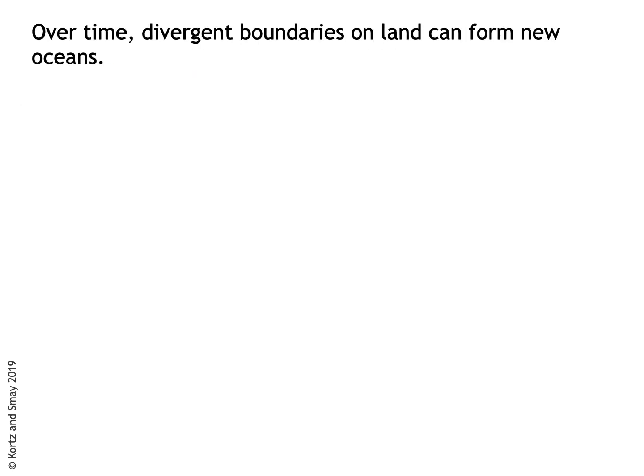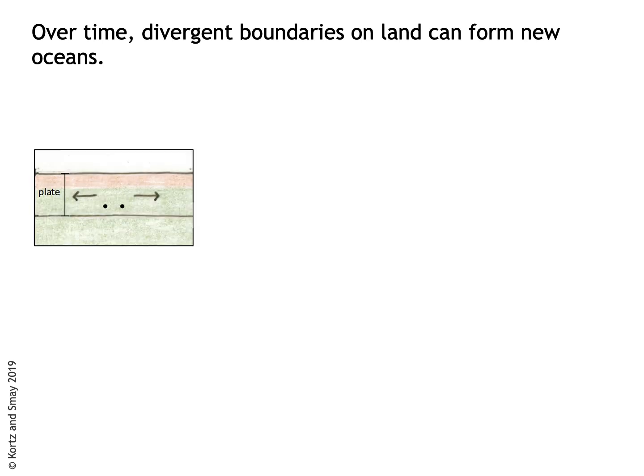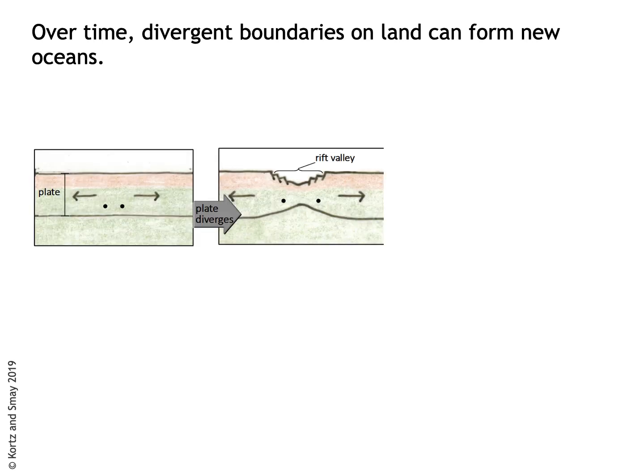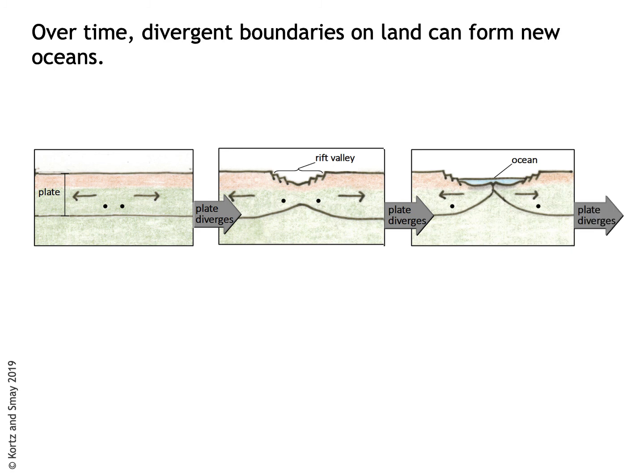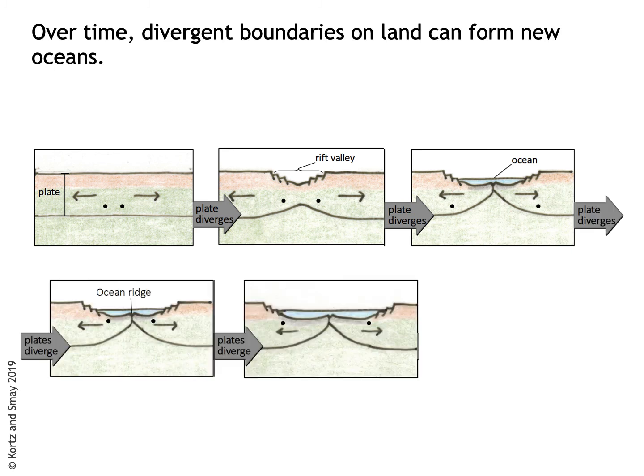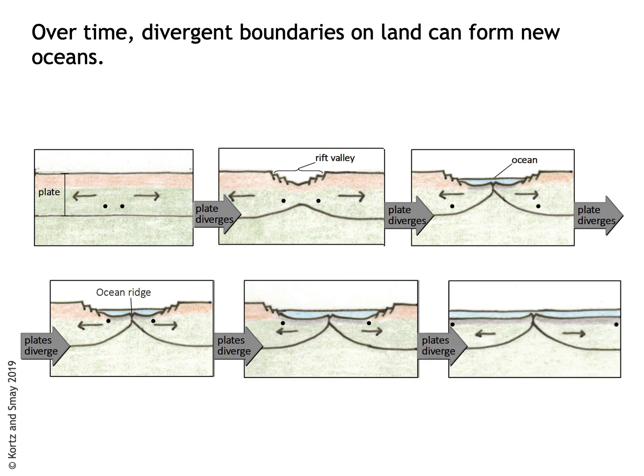So one of the questions we're asking you to try to get a handle on is, why are most divergent boundaries in the ocean? The idea is most of the time divergent boundaries, well, they can start anywhere, on land or in the oceans, but if they start on land, eventually they are actually forming new oceans. So this is kind of a cool thing. All of our modern oceans were formed when the last continental breakup occurred. If you've heard of Pangea, that is not the only time the continents have all been together, but just the last or the most recent time. And it ended about 150 million years ago when they were all together. So it sounds like a long time, but it actually isn't in the history of Earth.